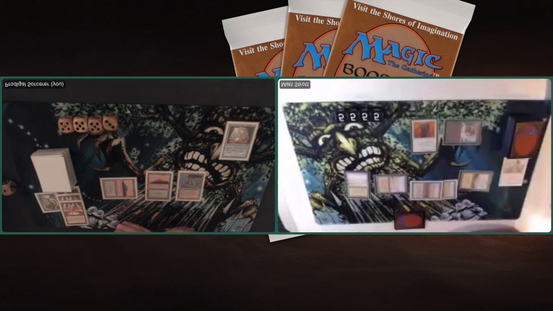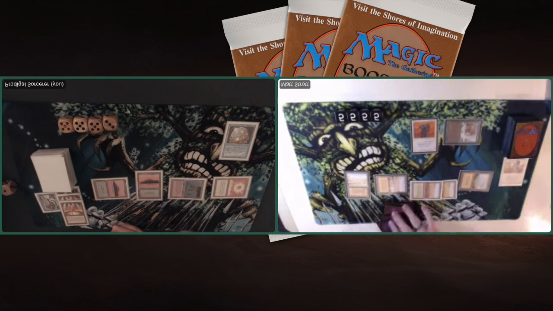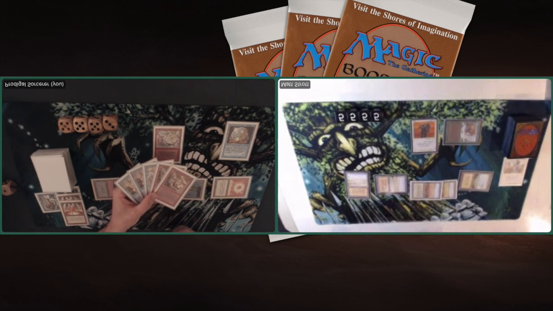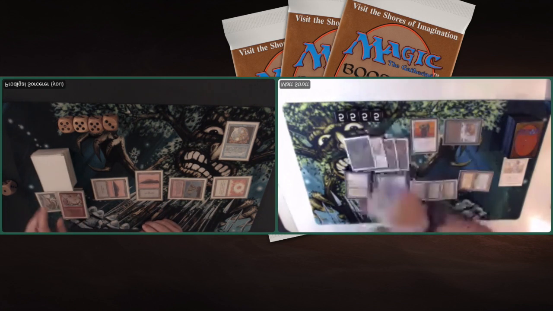Am I going to cast another Mana Vault? Remember, I'm playing a full playset. Ooh, I'm not. I'm actually casting a Soul Ring. It looks like I'm really stuck at the moment. What am I going to do here? What am I going to cast? Oh, Wheel of Fortune. Wow. Oh, look what I'm throwing away. That's such a good hand.